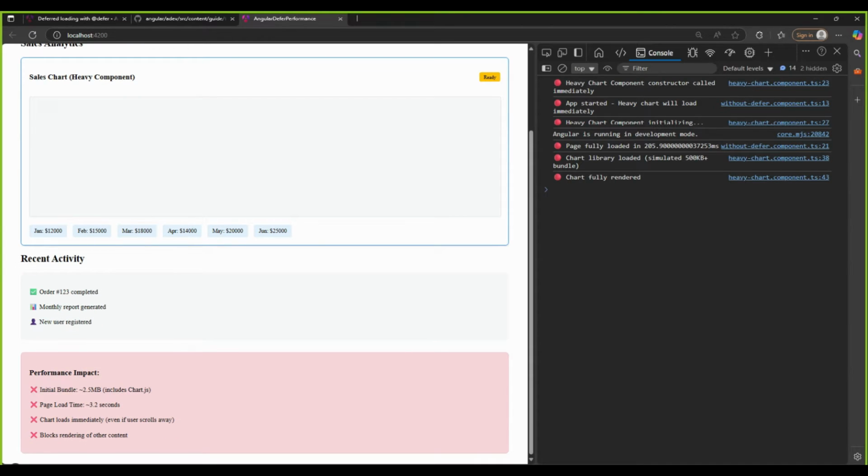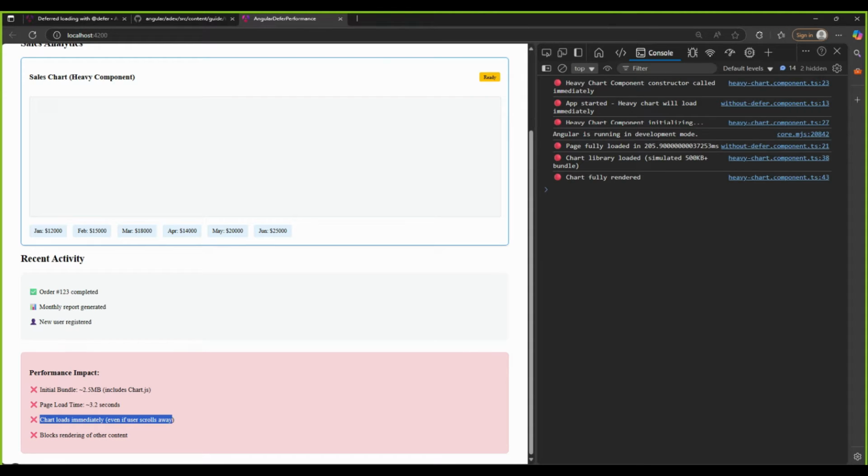So that means when we use it without defer, the initial bundle size is large, because everything is clubbed into one bundle only, and that size is increased and that complete bundle will be loaded over here. Another thing is definitely the page load time; the starting page paint time will be heavy also. If you have tested your application on Google Lighthouse or some other performance tool, you know that the first paint of your first page is very important for performance.